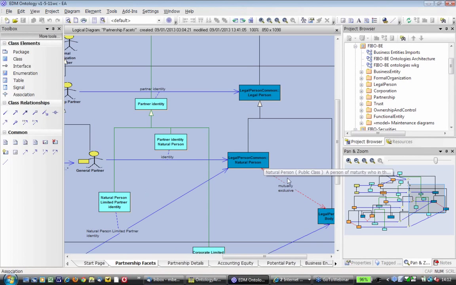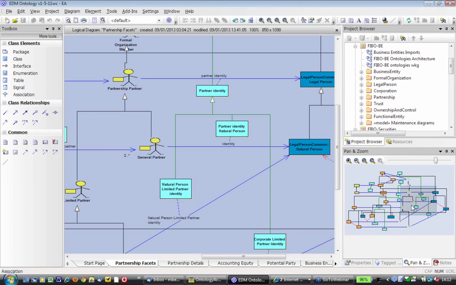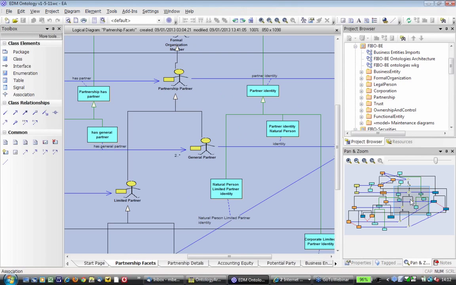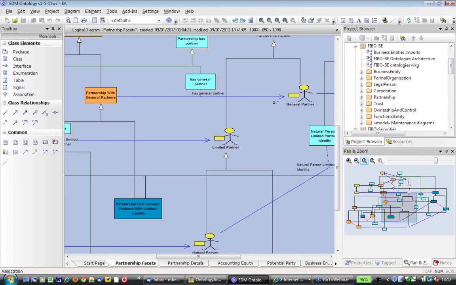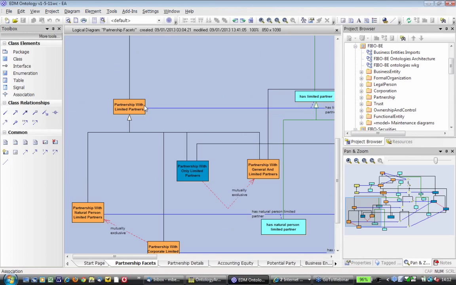I'm asserting here, rightly or wrongly, that you can't be a non-legal person and be a partner in a partnership, because, particularly for the general partners at least, the liabilities are passed through to those individuals. Again, I've asserted, rightly or wrongly, that the general partners must be natural persons, that's people, human beings. The limited partners are not so constrained. They're not constrained to be anything other than legal persons.